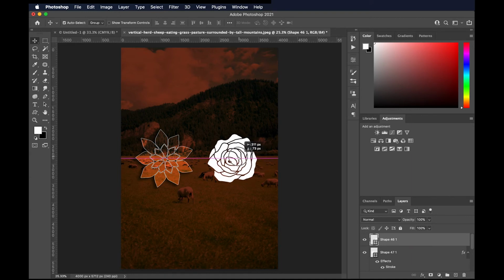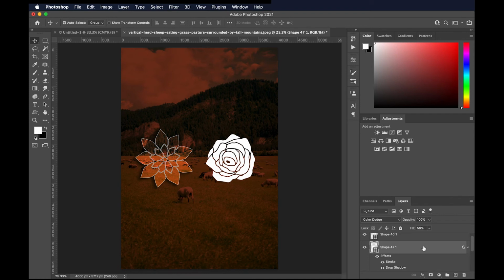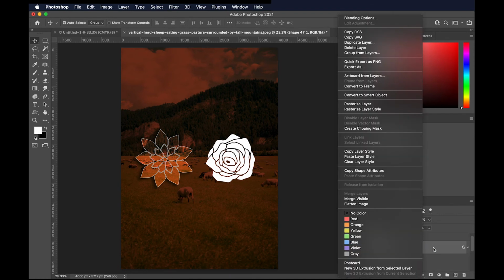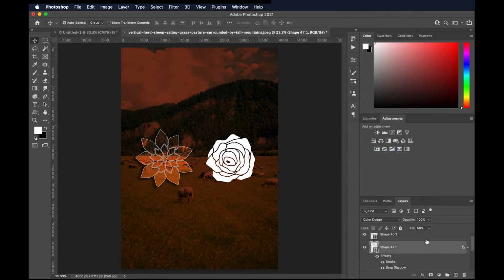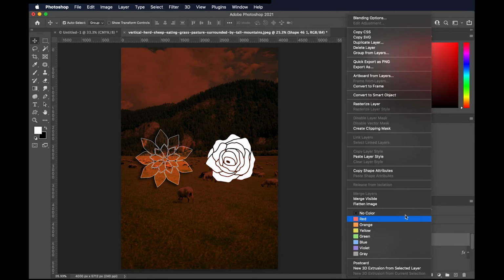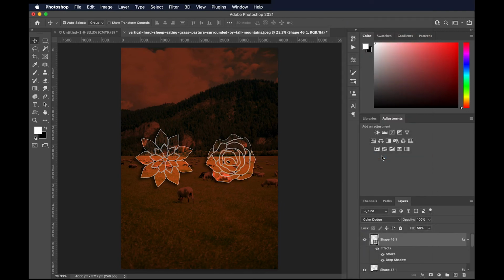How can I do that? All I have to do is copy my layer styles by coming over here, selecting this layer, pressing right click on it, and choosing copy layer style, and then paste layer style. And notice it even changed my fill opacity to 50%, just like the other one.